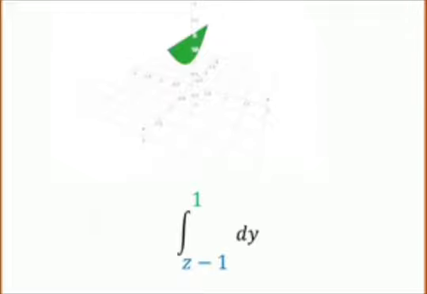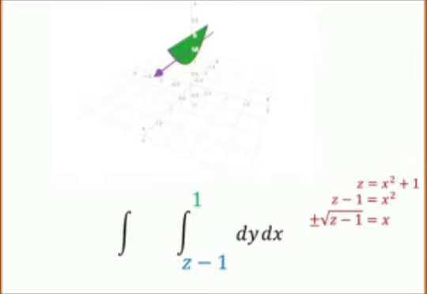Let's now move through the collapsed region in the x direction. As you can see, we'll enter the left of a parabola and exit the right of a parabola. This parabola is given by the equation z equals x squared plus 1. This may seem like a problem, but remember, we're moving in the x direction, so we want to describe these surfaces in terms of x. Subtracting 1 from both sides and taking the square root, we see that we get two surfaces from our one equation. x equals negative the square root of z minus 1, and x equals the square root of z minus 1. These will become the bottom and top bounds of our integral.